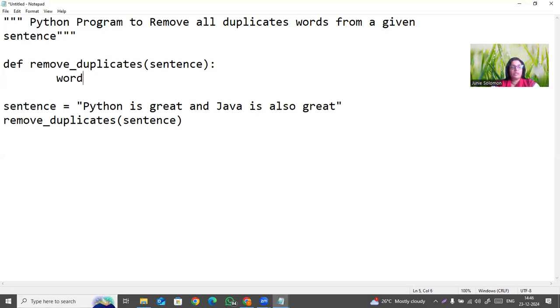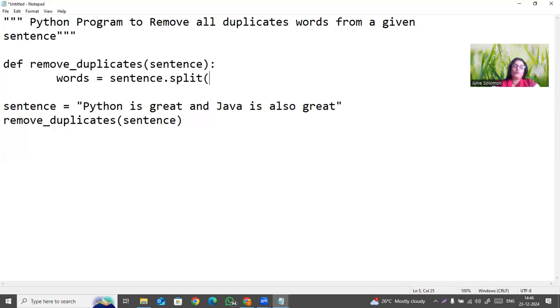What I need to take is words, right? So I gave a variable called words is equal to sentence. That sentence I need to split, so for that I use a function called dot split.